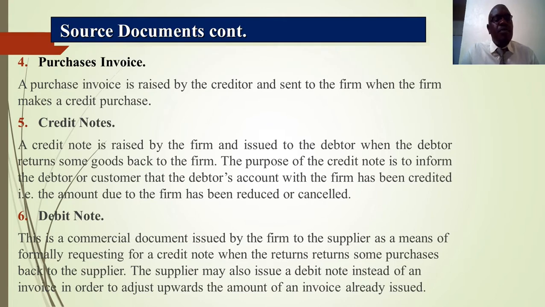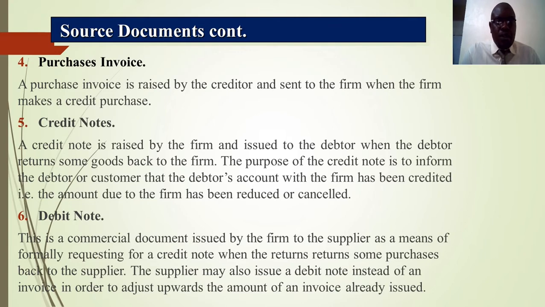When we have received goods or services on credit, the supplier of the goods or the services will always prepare a purchase invoice, and they will send that purchase invoice to us as proof that we bought goods or services from him on credit. So when in the accounting system we want to get all the details of suppliers who have sold goods to us on credit, we will always check on the invoices which have been received.